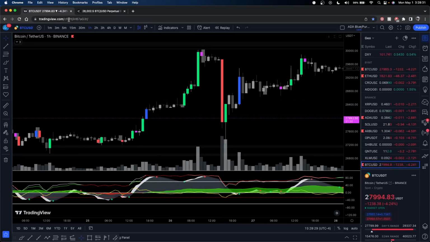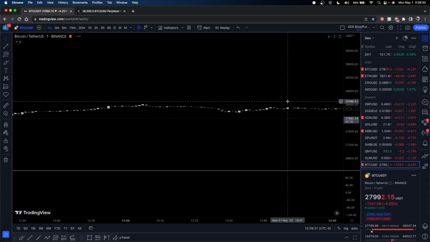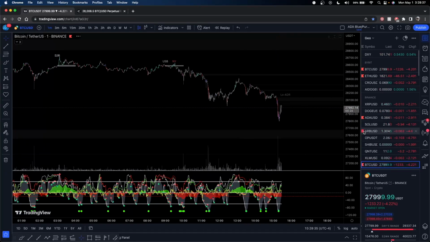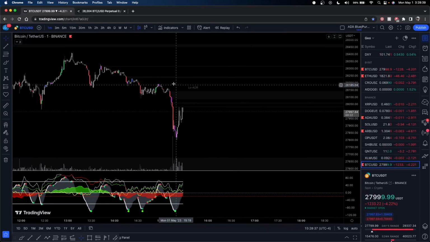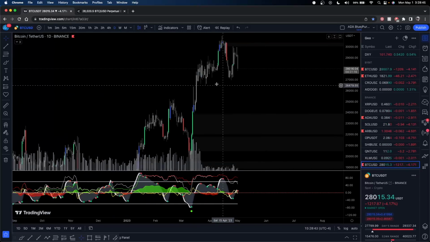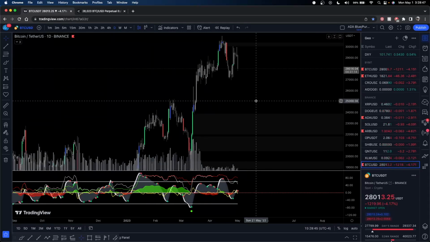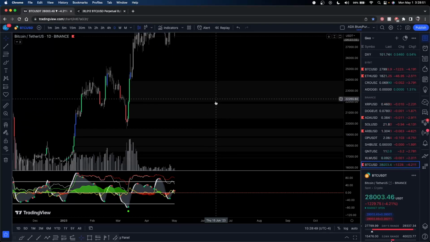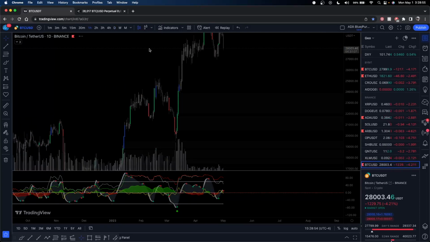So this is the 1 hour, right? I'm going to jump to the 1 minute real quick and show you that there are vectors here as well. So there are vectors on all time frames. If you go on the daily, there are vectors. By the way, can you guys see these different shades? I know it might be very faint, but it'll help me. Yeah, you can see those? Okay, cool.